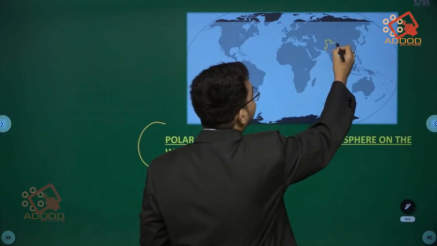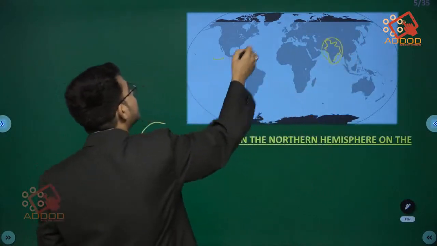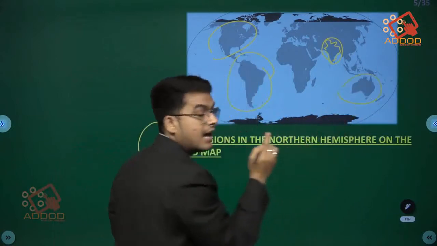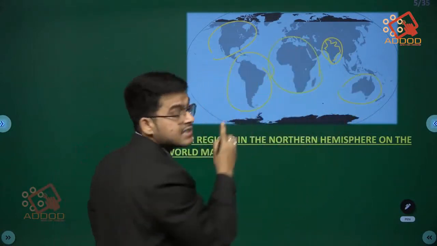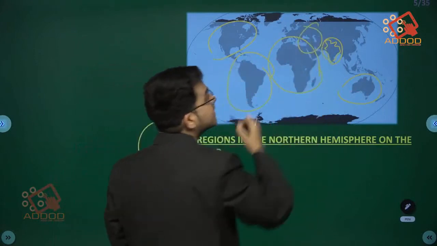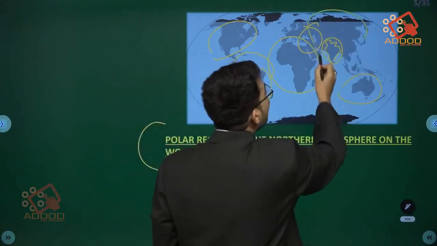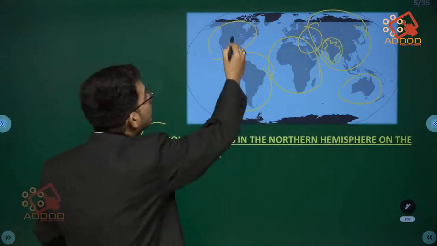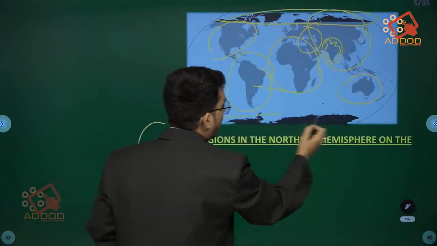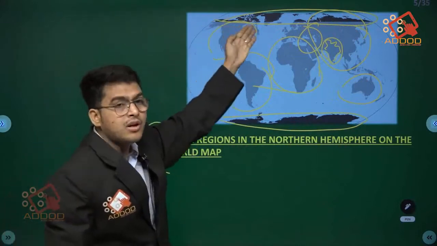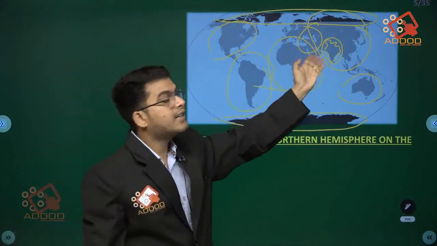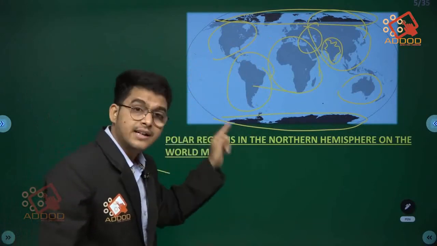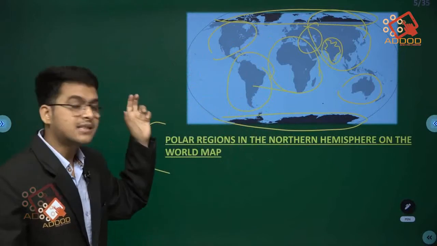And this is our India. This is North America, South America, this is Australia, this is Africa, and this is Europe, and this whole long one, even our India, is in that continent. What is that continent? Asia. So you can see the dark part on the top, and the dark part on the bottom. That is the North Pole and this is the South Pole. Those countries connected or close to the North Pole are called the Northern Polar region. Those connected or close to the South Pole are called the Southern Polar region.